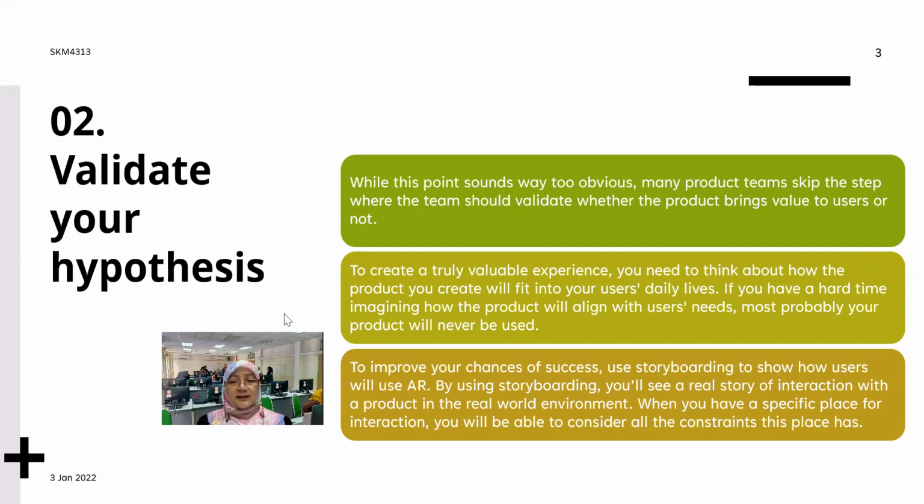To improve your chances of success, use storyboarding to show how users will use AR. By using storyboarding, you will see a real story of interactions with the product in the real-world environment. When you have a specific place for interactions, you will be able to consider all the constraints this place has.